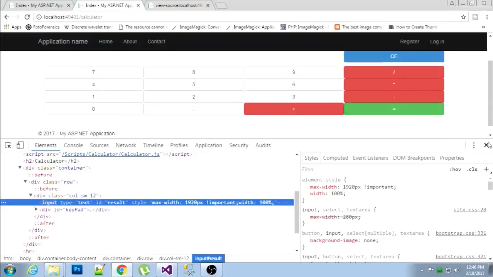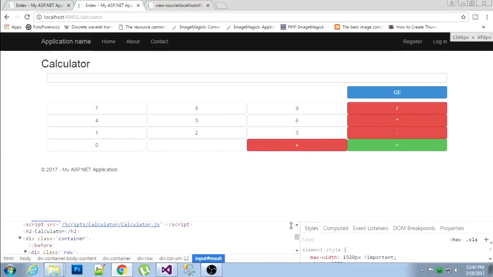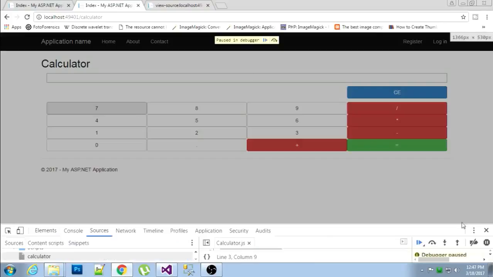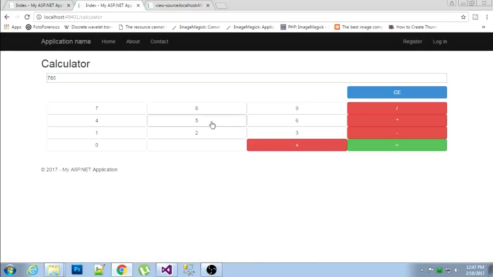So now what we have done till now is we have created the UI, we have put in the jQuery code so as to update this, but right now all this is happening here. Okay, one more thing. On the press of equal to, I don't want this to come here. I want to make an Ajax call and then fetch the result into this text box. Okay, this is what I want to do.